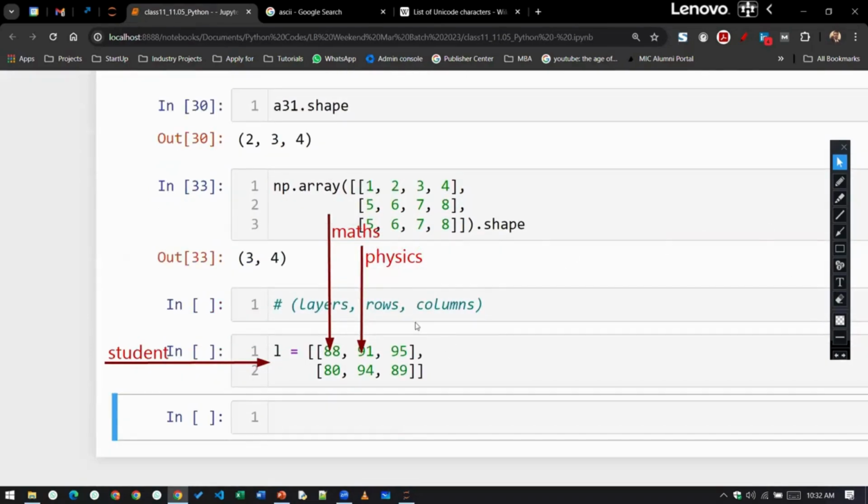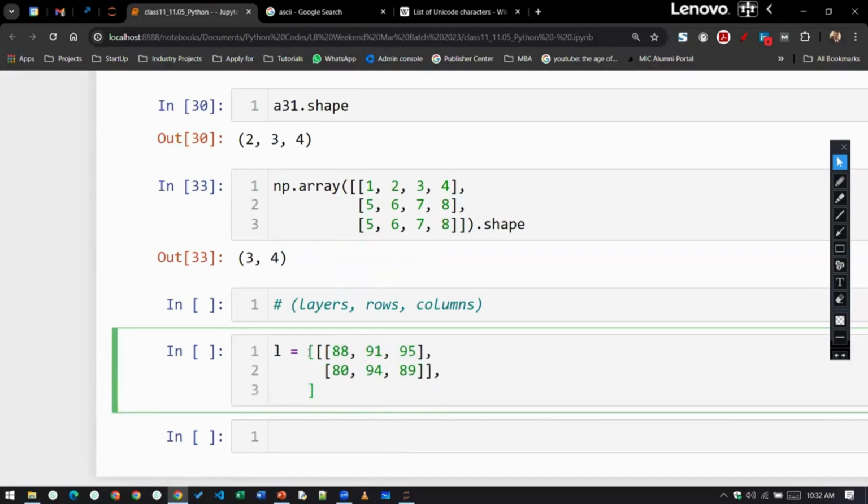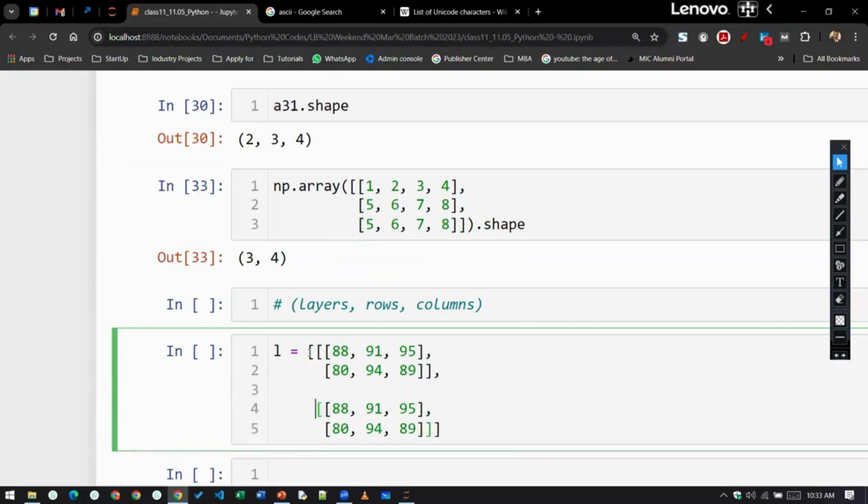Now suppose class, let's say there is a concept of layer also. So what will the layer represent now?